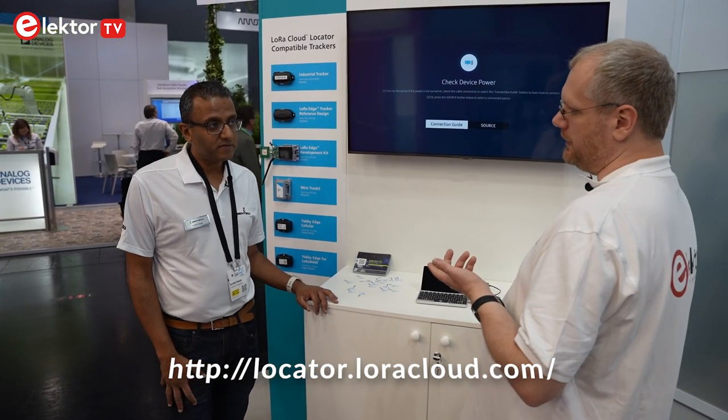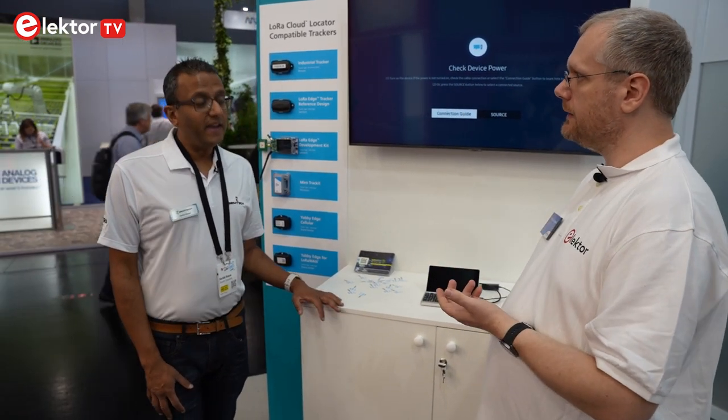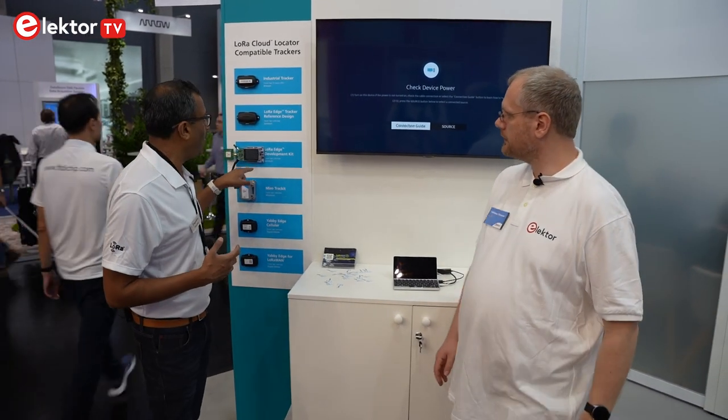If you develop your own device, Semtech provides assistance in terms of software and the LoRa stack. They have LoRa Basics Modem, which is designed to work with LoRa Edge. They provide an EVK that uses an ST Discovery board, so you can use any microcontroller of choice. Software is available to use with this EVK that you can use for development to build your own tracker. If you'd like to try LoRa technology for your next project, have a look at the Semtech site and their press announcements, software and SDK to get started.